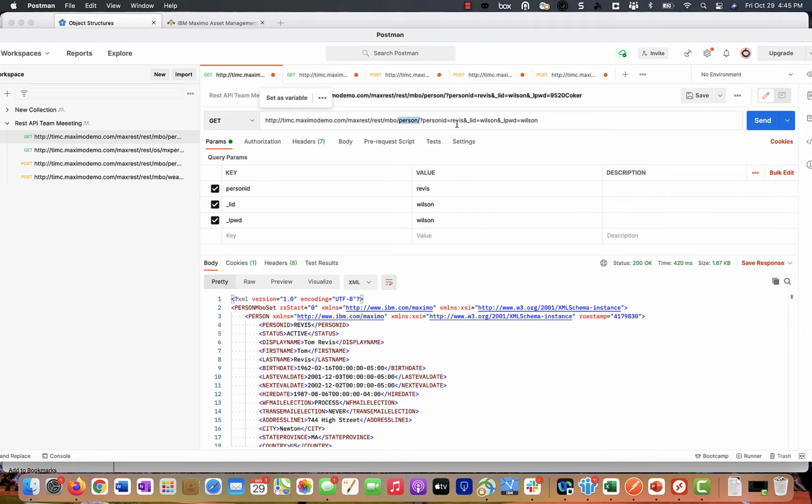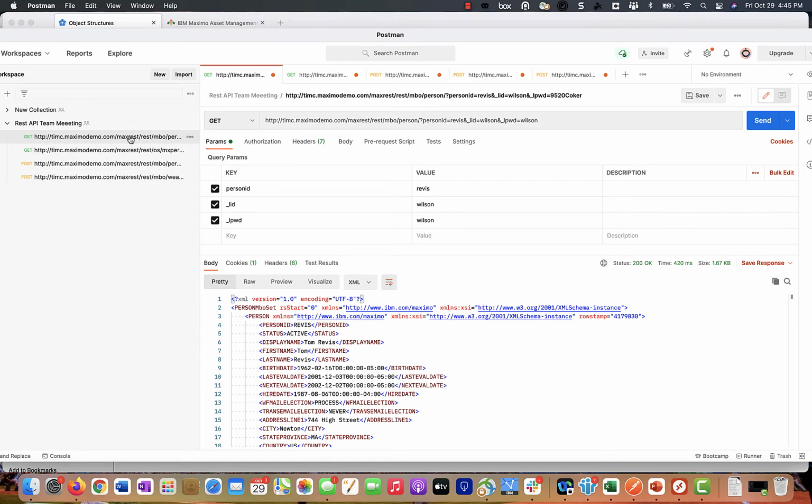I want to pull up Revis's person record, and I'm using Wilson as my login and password to Maximo. When I build this query, you can see all the key parameters that go underneath it. I could add the parameters down here, which builds the query for me, or I could just write the query out and it states my parameters and values down below. It's a pretty cool tool.